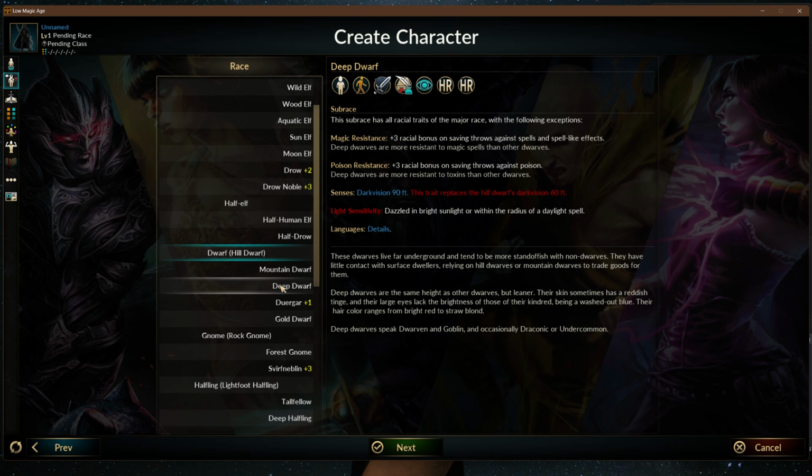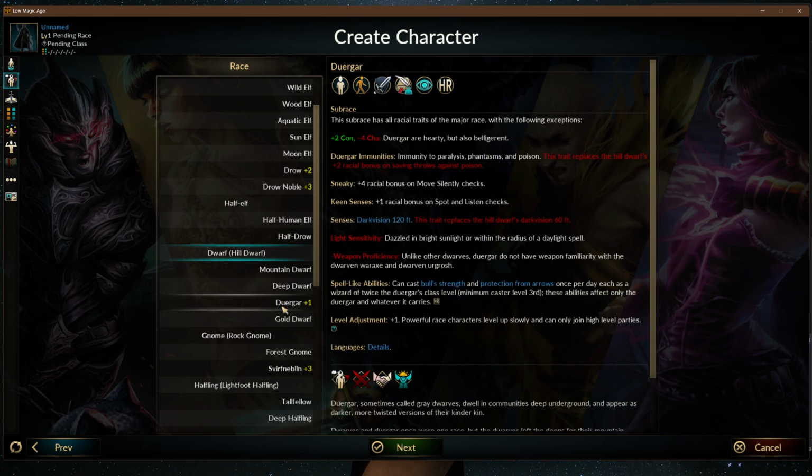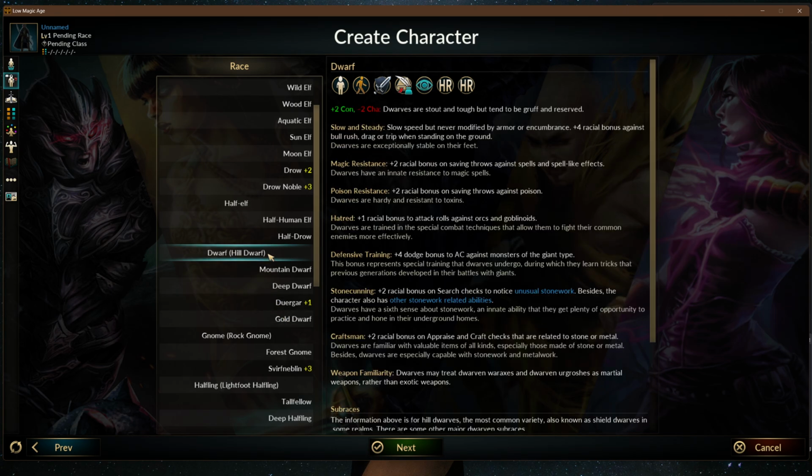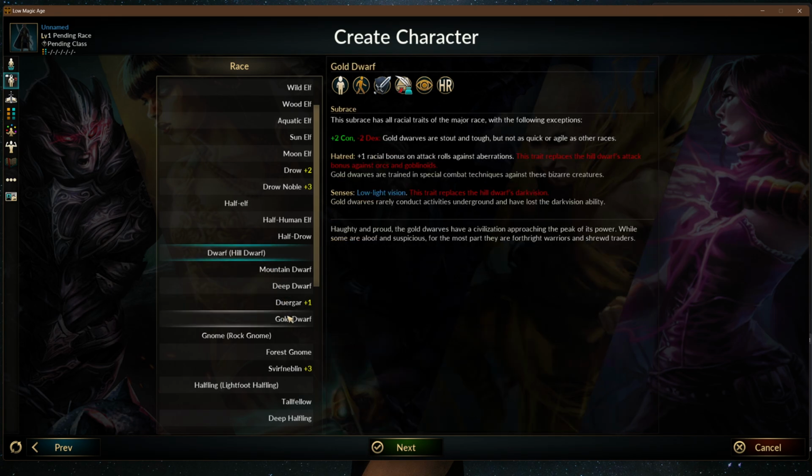Deep dwarf: dazzled in bright sunlight, darkvision. They get a +3 against poison and magic resist. Duergar we can't start as. Gold dwarf. The subrace has all the same except it's +2 con, -2 dex instead of -2 charisma.